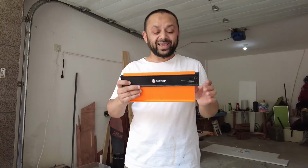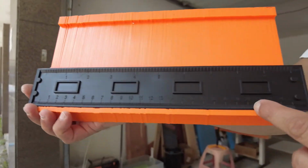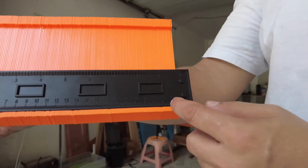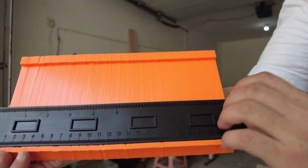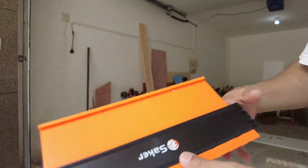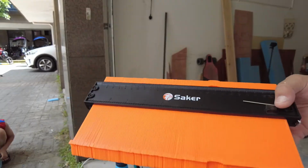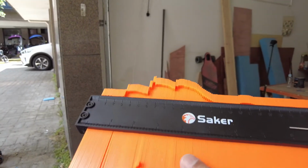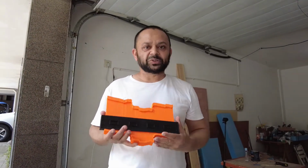Thank you very much, Saker, for making this amazing tool. Also, do notice that the tool has a ruler already, 24 cm and 10 inches. There's a ruler here for you to measure right away at both sides. The tool build quality is very well done. I am very, very satisfied with it. It works very well. So let's start working. Let me bring out the foam pieces and start cutting the contours and installing the foam floor right there in my boat.